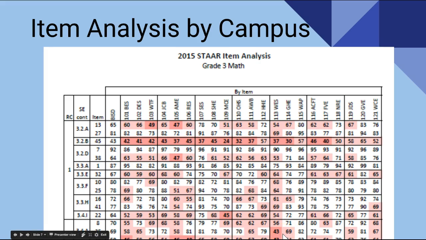You should also have a copy of the STAAR item analysis that we took. Basically, it breaks down all of your SEs by item, as well as how we did as a district. Then going across, you can find your campus to see how you may have done on that particular item.